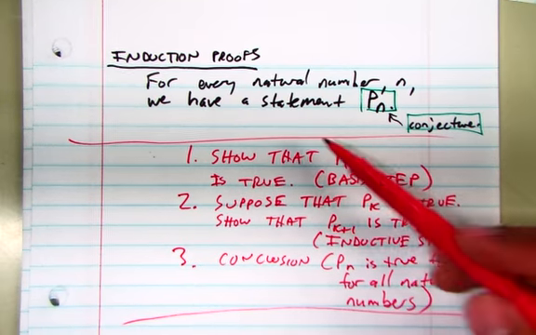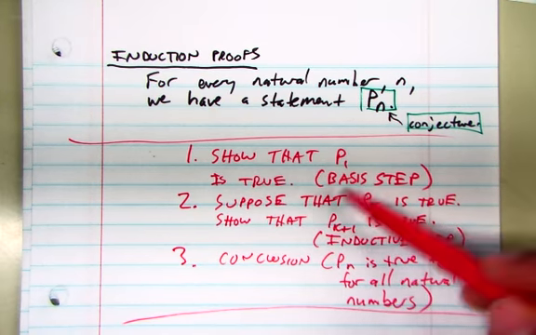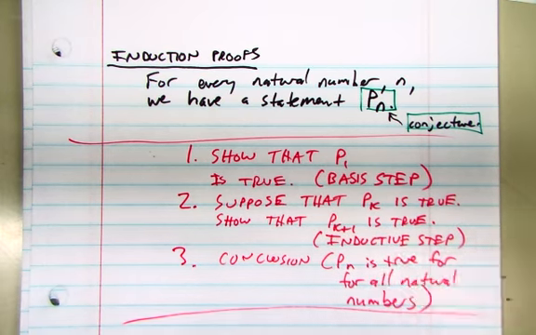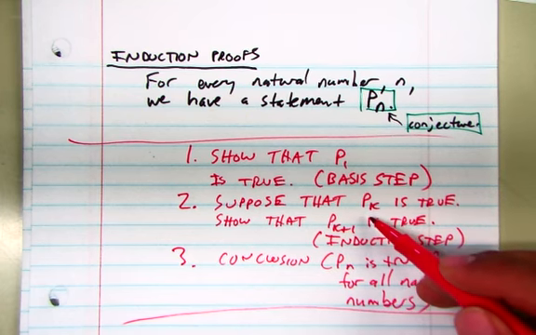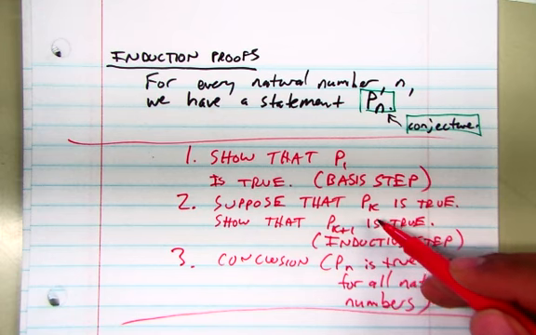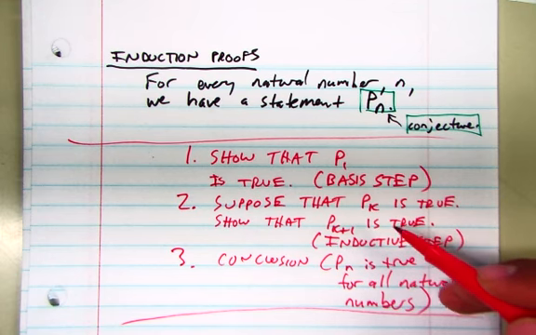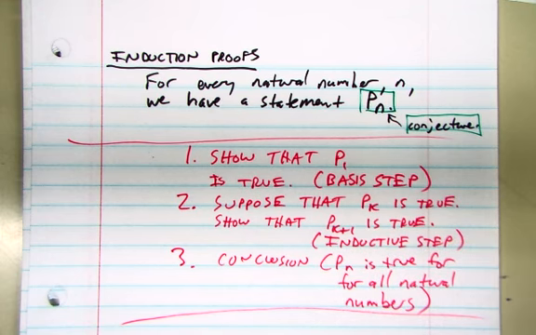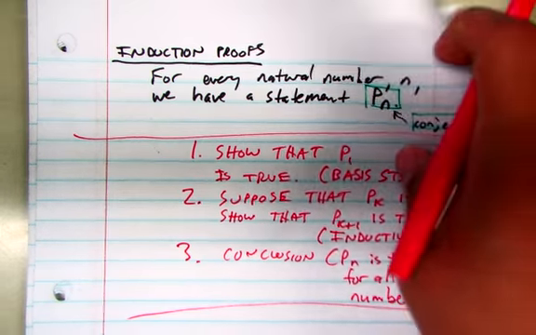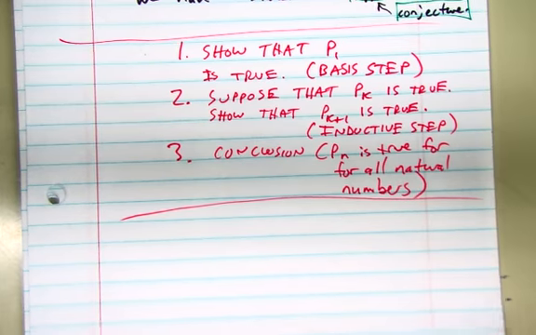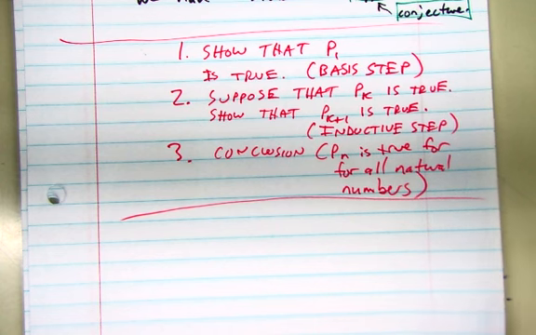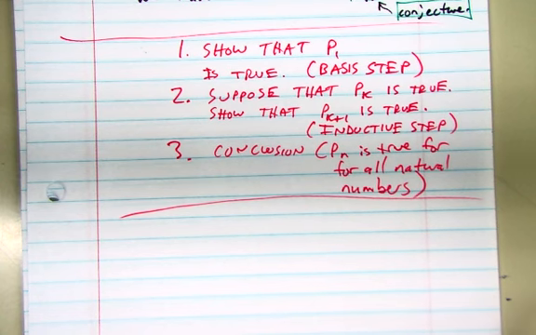First we show that the first case works. Then we say, all right, let's say that the first however many dominoes have fallen, k, let's say that they all fall. I'm going to show you that the next one is guaranteed to fall no matter what. And if that's true, then that means that they all must fall. Natural numbers, that's just counting numbers. Yeah, good question. Natural is just counting. So 1, 2, 3. No zeros, no negatives.